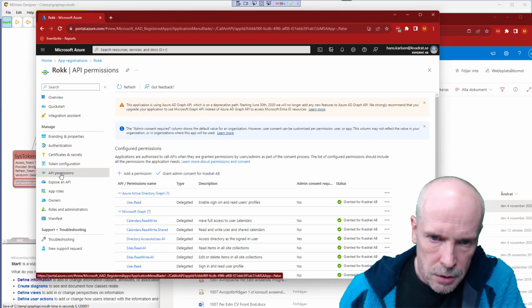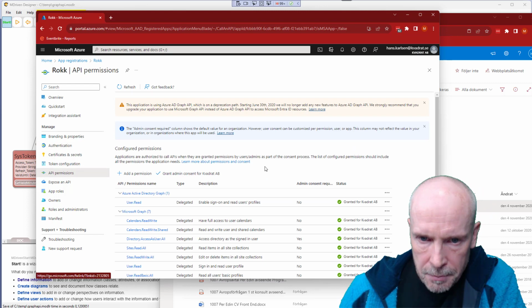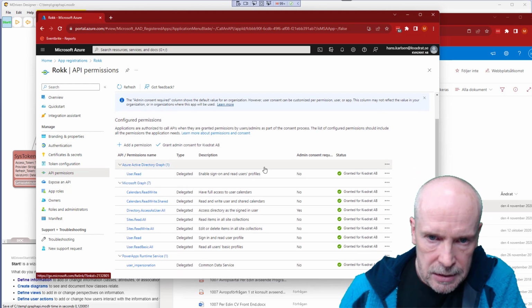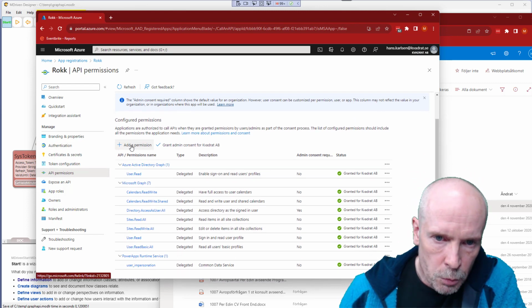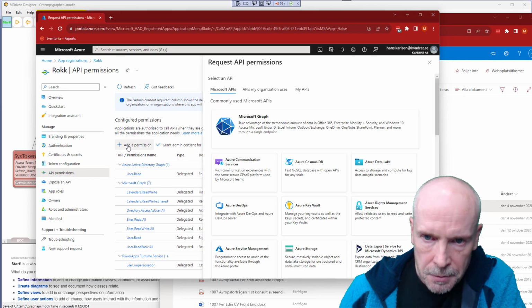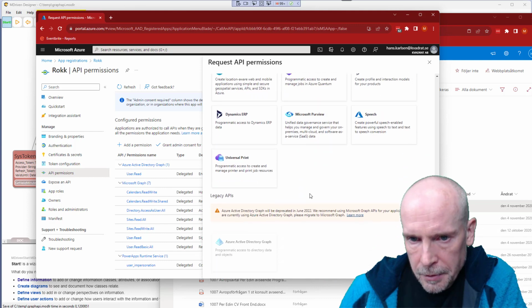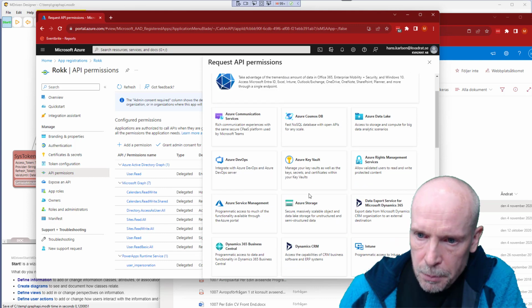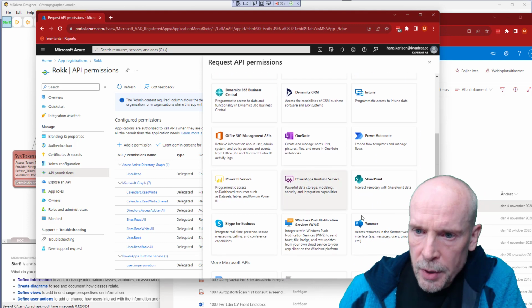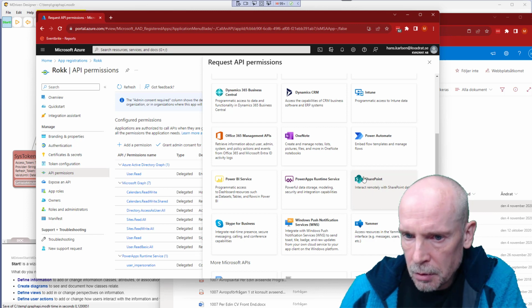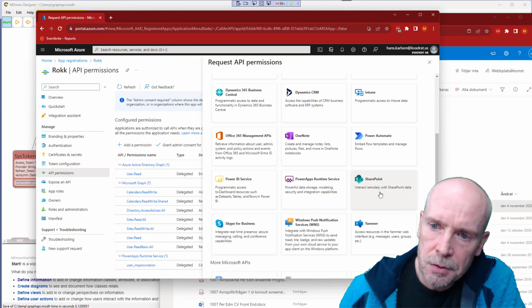So it looks like this, and we can pretty much ask for new permissions by add permission, and then we see all the available entry points that we could possibly add. We have one here called SharePoint. We should not use that one because that's the old one.